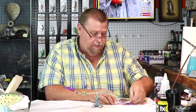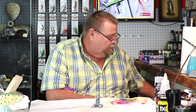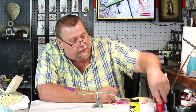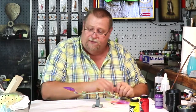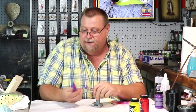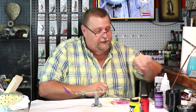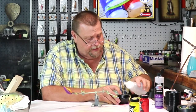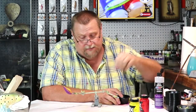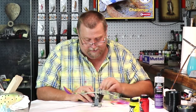So Mr. J asked for black glitter on there, so we're going to put some black glitter on there with the epoxy. And I'm going to actually put one of my watermarks on this one. So got one right over here. So let me get that soaked up and put it on the bottom of this bait. Right there is where it's going. And then we'll put the epoxy on him. Won't take much for these things to come off there. They soak about 10 seconds and they're ready to put on.